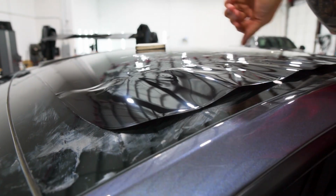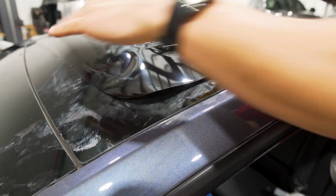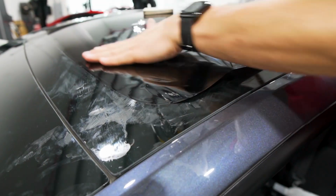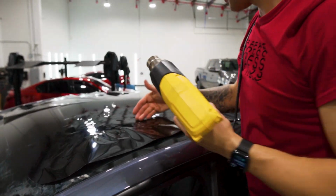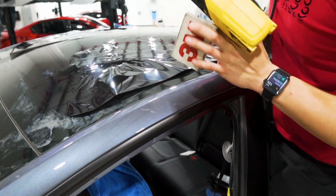And when you're on the sides, you do want to shrink it sideways, but you don't want to shrink it towards the front because the film will not shrink that way. So you want to make sure you keep your H pattern in place and get that side to lay down. I'm about 80% done here. Let me finish on the back and then I'll show you guys how to push this down and work forward from there.